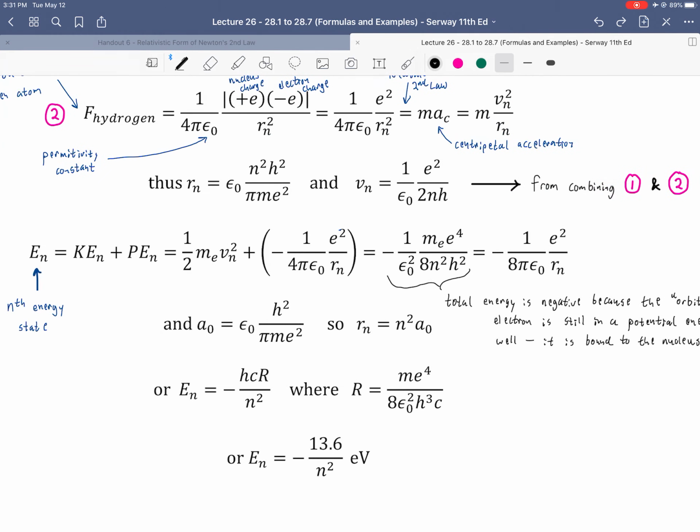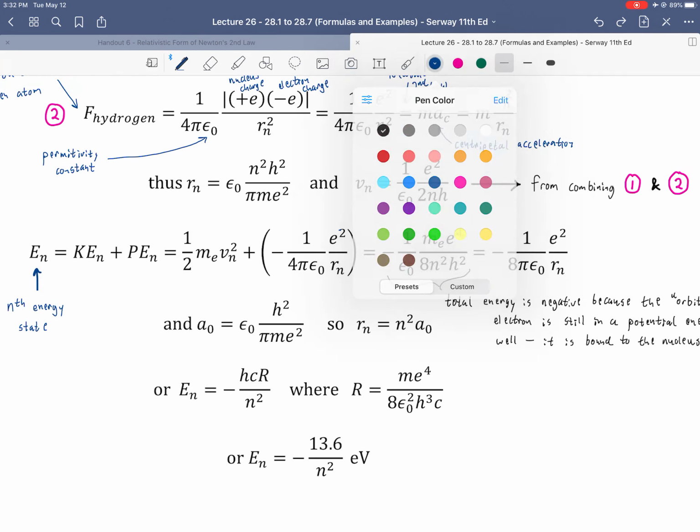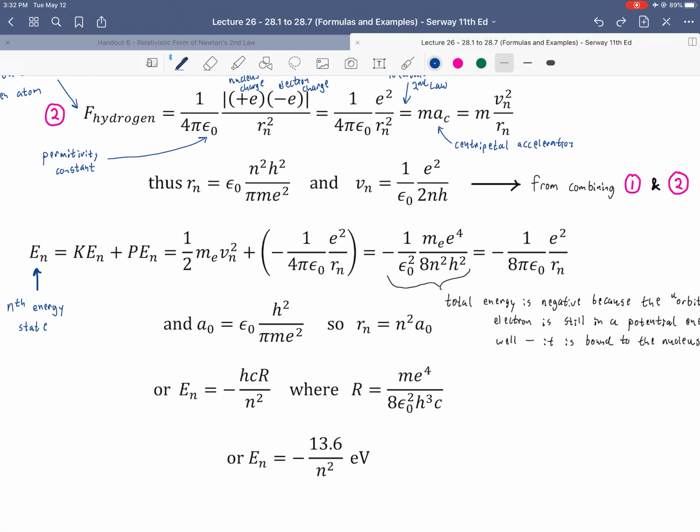All right, one thing we can do is take that energy level of the nth state and express it in terms of the radius. That's all I've done here, I've just substituted in the expression for the radius, which cleared up some of the expressions. And in doing so, we can clearly see that as the radius gets larger, the energy gets smaller because it's approaching zero. It's approaching zero at ionization, when the nucleus loses that electron completely. So that's kind of bringing all the ideas together.